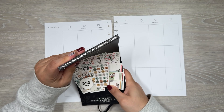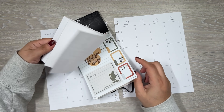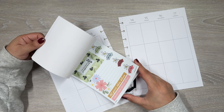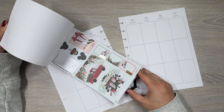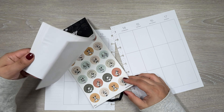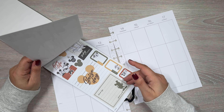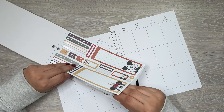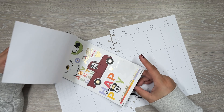I have this old sticker book — I don't think it's available anymore. It's Mickey and Minnie seasonal, and I have some fall stickers in here that I can use, and then some winter-themed ones too. So I'll do a kind of transition spread. I'm going to try my best to just use this book and not pull another one.